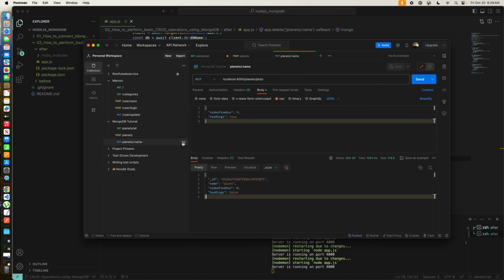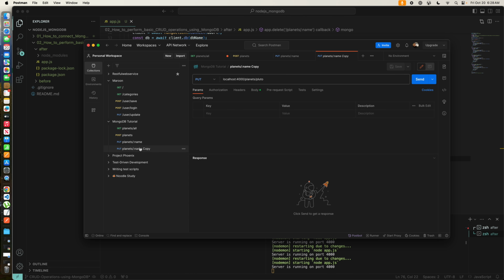Now let's duplicate this particular request and update it so that we can test our delete operation, right? This request should not have any body, so I just removed it.